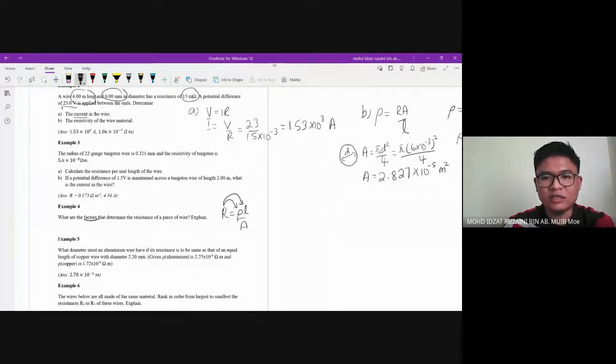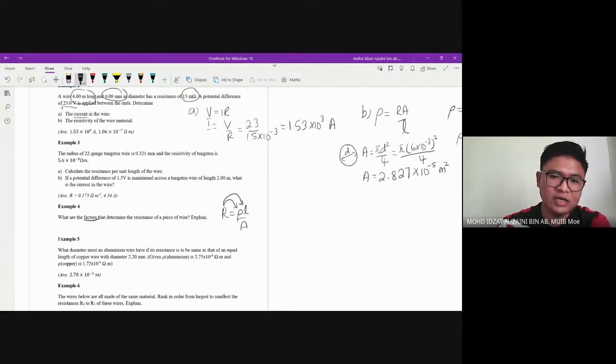So this one is always considered by the scientist or by the application. If you want to apply it, you must make sure the length of the wire is reduced. If you make a circuit, we will try to reduce the length of the wire, because you want to ensure that the circuit is not affected by the resistance of the wire. That's why we try to shorten the length of the wire. Because resistance is also affected by the length.